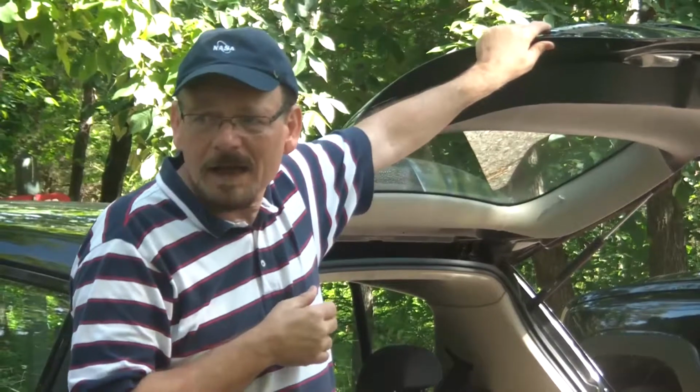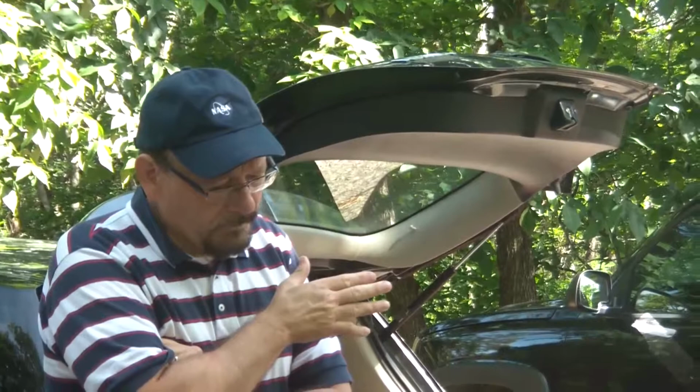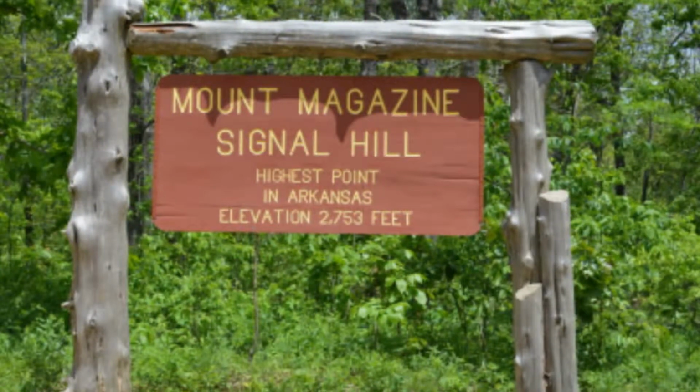Most of the water for this area, you have to think of the top of the mountain as a capstone of sandstone, up to over 100 foot width, I think, in some places. And the highest point over here, we just passed it. You can walk up the trail, go up to the highest point of the mountain.